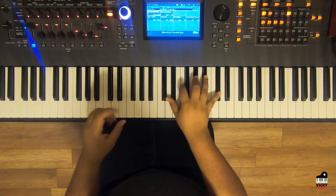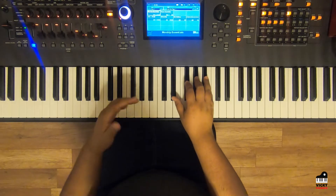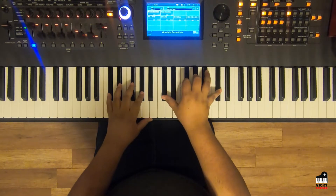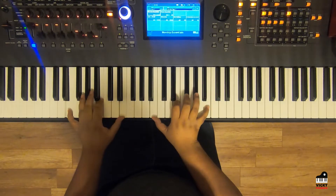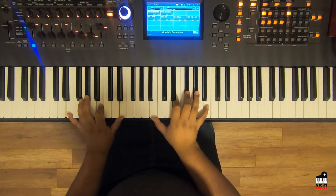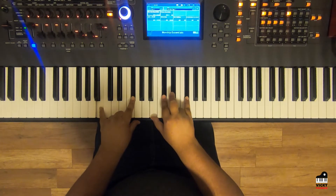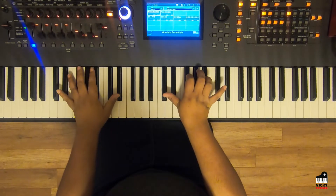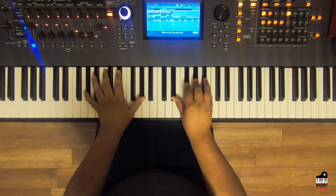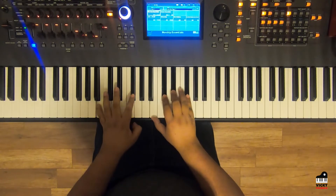This is going to repeat a few times, then going into that intense part — the 'supernatural power' part. It changes now: you're going to have E major, left hand has E octave, B in the middle, right hand playing B octaves with E and F sharp. Then go to B — regular B major from the intro — then E flat minor from before, then D flat. So: A flat minor, E flat minor, D flat, D flat over B, then E major, B, E flat minor.